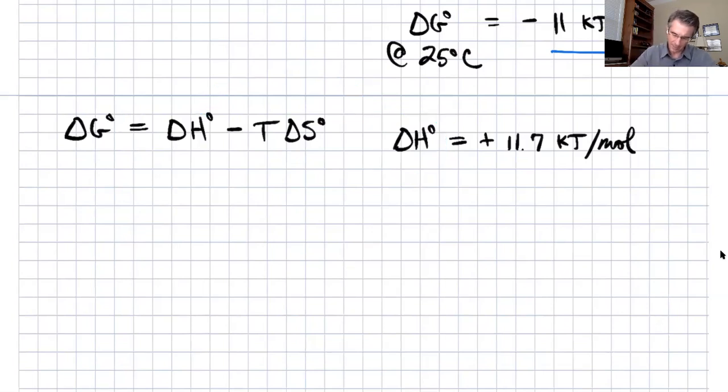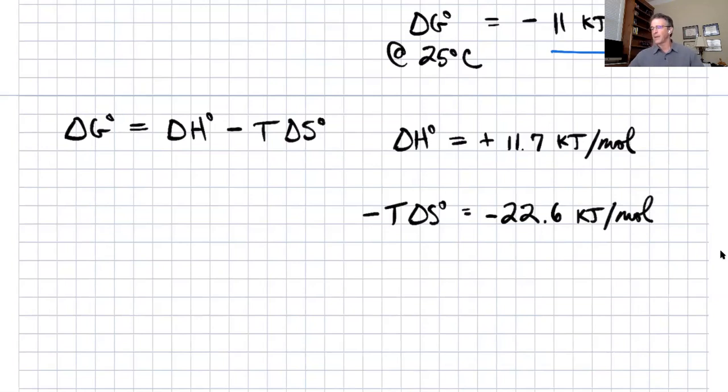Okay, but this still happens, and because we only have one other component to the Gibbs free energy, we know what the answer must be, which is that if we look at the entropy term, and I'm just going to write this as minus T delta S, because that's a little bit easier, that is minus 22.6, in this case, kilojoules per mole. And this is really like, okay, I understand it again. You add those two numbers up, you get close to a minus 11 kilojoules per mole.